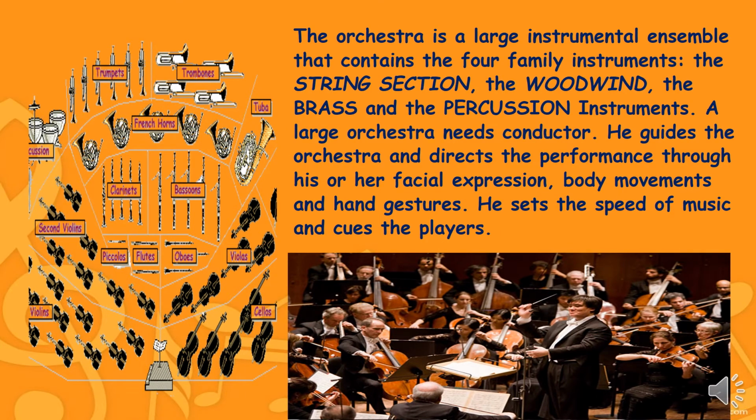The orchestra is a large instrumental ensemble that contains the four instrument families: the string section, the woodwind, the brass, and the percussion instruments. A large orchestra needs a conductor. He is the one who guides the orchestra and directs the performance through his or her facial expressions, body movements, and hand gestures. He sets the speed of the music and cues the players.